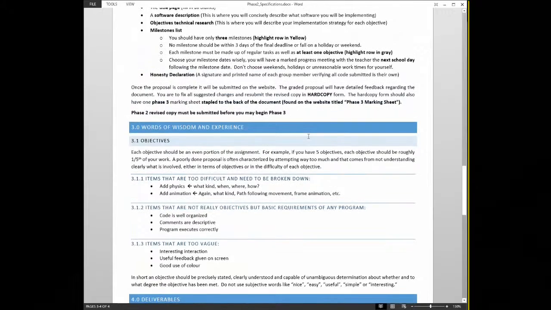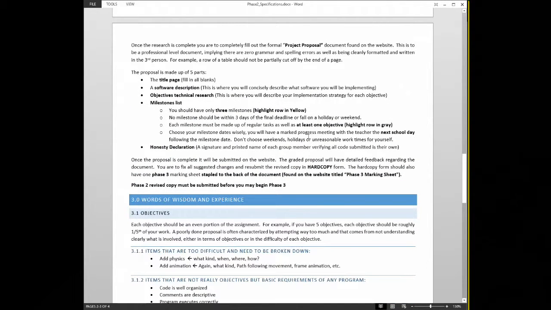You're going to submit that and we're going to take a look at it in great detail, and when we're all done you're going to be evaluated on that and you're going to have to make some changes, and that's going to be the next step in the process. So make sure that you put a lot of effort into getting it right the first time, because that's where the heaviest part of marks come from, in your initial submission of your proposal document. So put a lot of time into this piece.